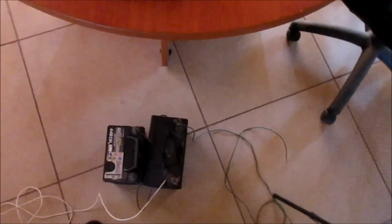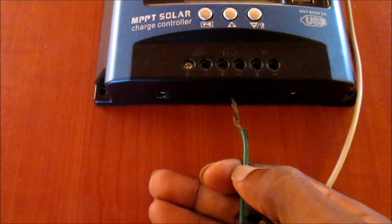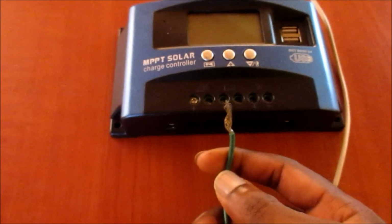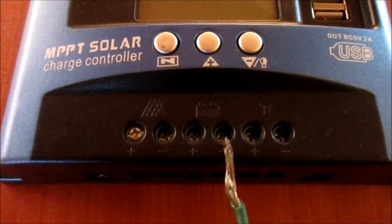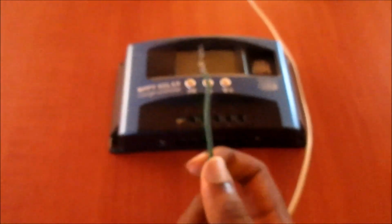So first, you need to run wires from your battery. As you can see, I have these two batteries linked together on 12 volts, so it's negative to negative here with this black wire, and positive to positive over here. The first wire we are going to connect to this charge controller is the positive, and then we are going to connect the negative. The positive goes here, where you see the plus, and the negative here.